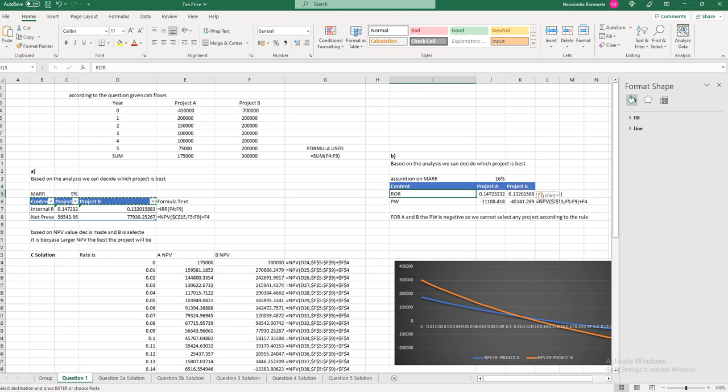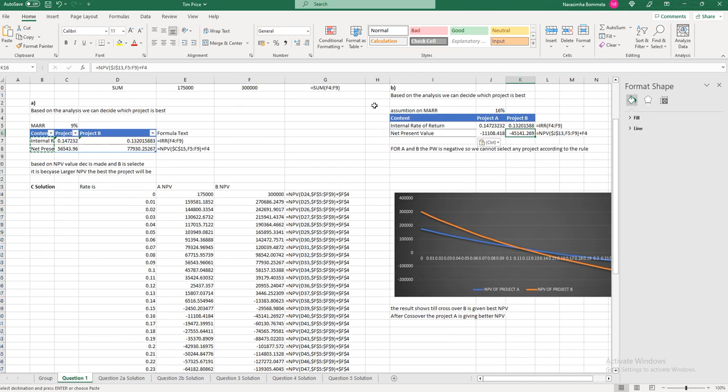This is internal rate of return. You can give your own style. Now based on these values, what we understand is it's a negative present value. When we have negative net present value, we don't select any project. So we cannot select. When we have negative NPV values, we are not supposed to select the project. So simply, we don't select either of the projects, and the reason is when net present value is negative, we are not supposed to select any project. So that's how we write a B solution.